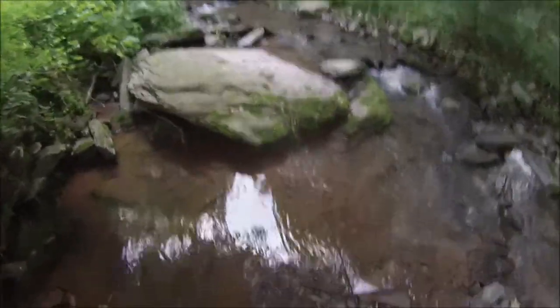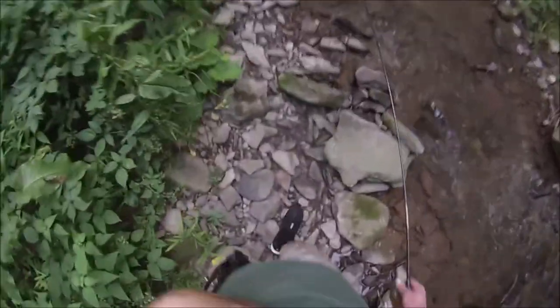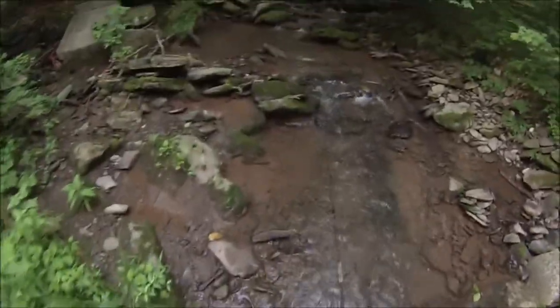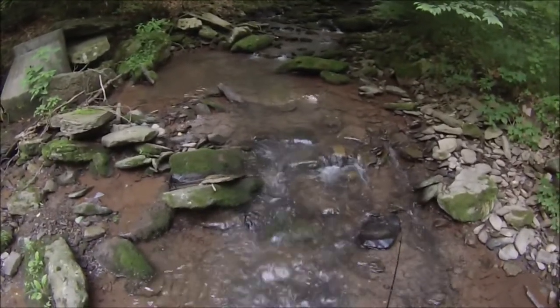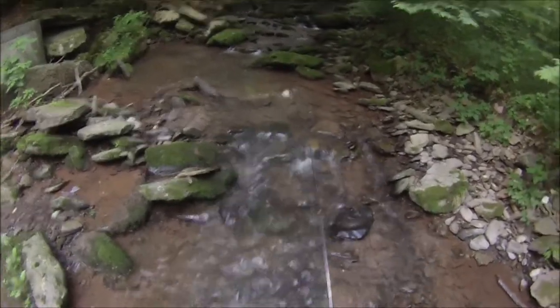Ooh, you're really up in there. Yeah. All right. Oh, shanty there. Some sort of shanty? Might have been a shine shanty at some time. No, it's gotta be some sort of water authority, because there's... There's a real nice hole straight up there. Nothing out of that little hole.